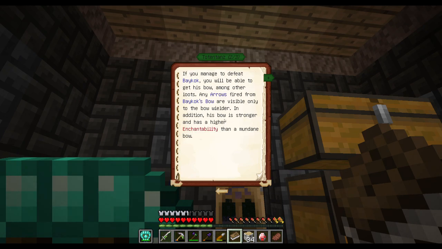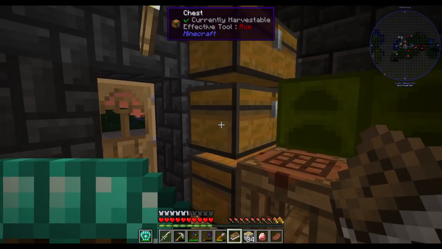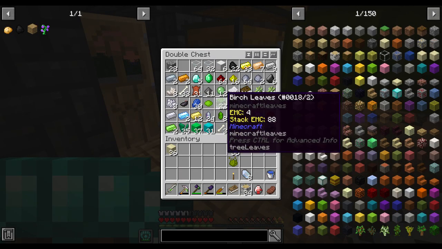Attacking with invisible arrows. You manage to defeat him. Invisible only to the bow wielder. In addition, his bow is stronger. It has higher enchantability than a mundane bow. Oh, shit. Alright, it's the wind chimes. That's a pain in my ass. So I'll have to bring some of the wind chimes down there. With flowers and all that. Not flowers, leaves.